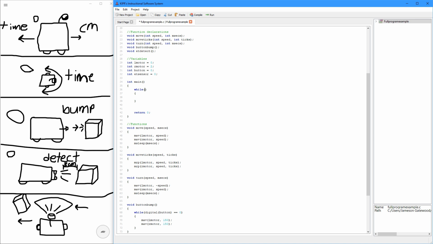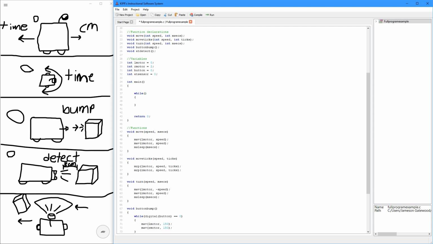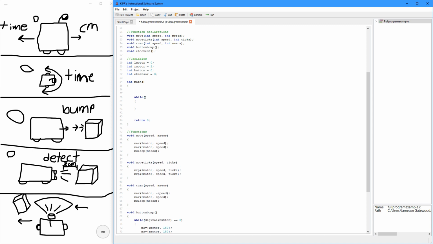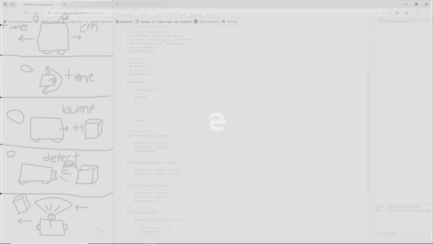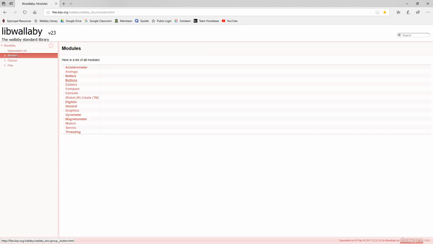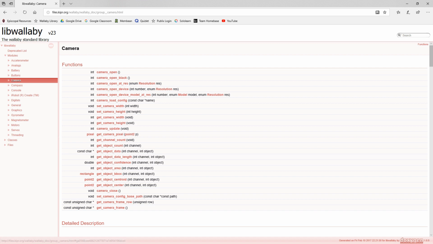Oh, well, we have to do some camera procedures first because if you want to use the camera, there are a couple of pieces of code that you have to do, which first you have to open the camera. Camera, what is it? Open? I think that's what it is. Let me see. I'll tell you right here. Where is it? Where did I put it? No, that's not it. It is Wallaby Library. Very helpful. So camera right here, and camera open.